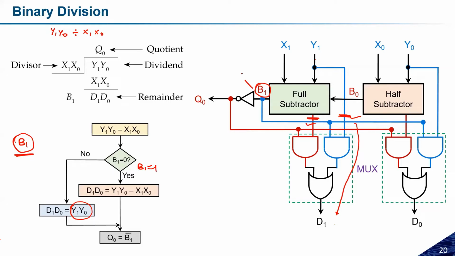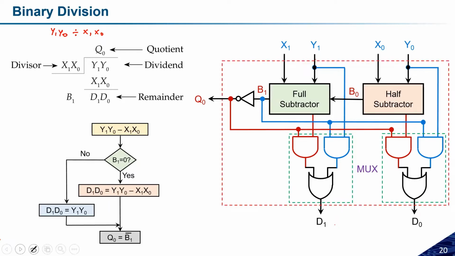In detail we will talk about the multiplexer next week: what a multiplexer is, how to design it, and how it works. For now you need to know that B1 is acting as a control signal. If B1 is equal to 1, then the first one will be transferred, and if B1 is equal to 0, then the second one will be transferred. This is how we are multiplexing. Multiple inputs and a single output is called a multiplexer, and we will discuss it later when I talk about data processing circuits.